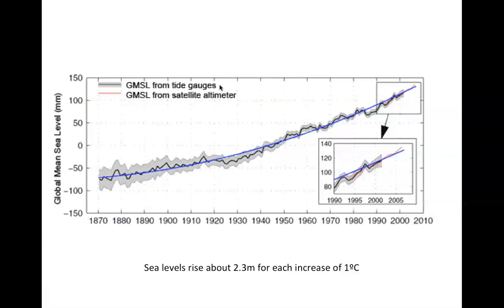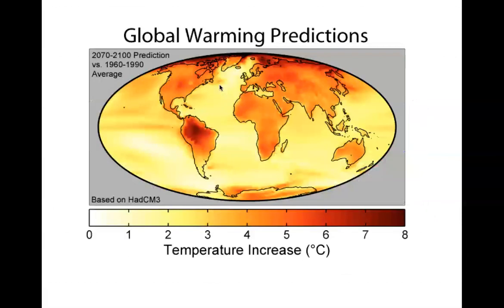Scientists estimate that for every 1 degree Celsius increase in temperature, that will translate to an increase of about 4 feet in sea level. So if these projections of a warming climate come to fruition, we can expect to see greater volumes of seawater and therefore higher sea levels. And so, again, places like Florida or cities along the coast like New York are going to run the risk of being inundated with seawater.